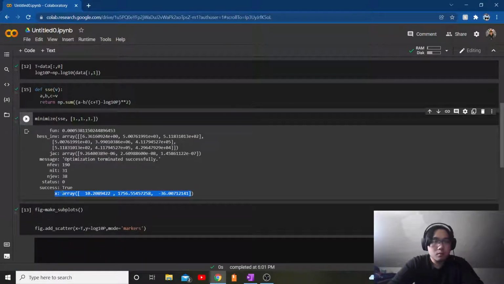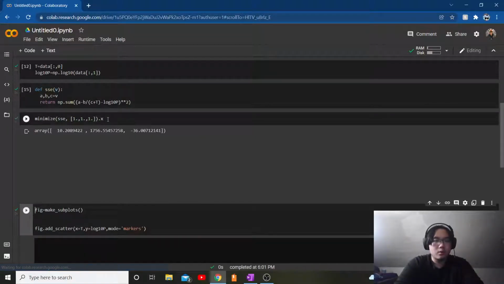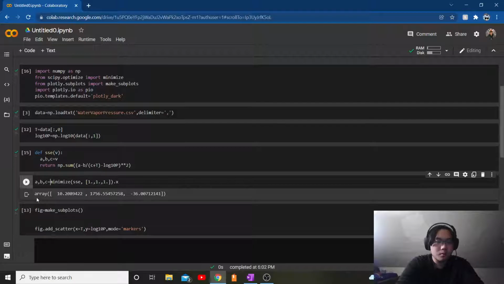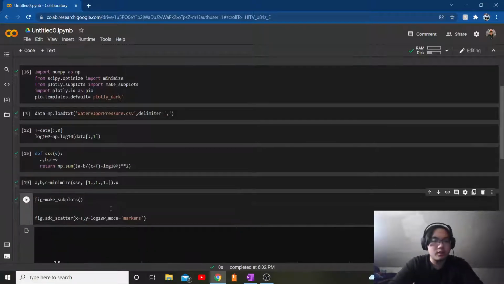Now, seeing this function gives us a bunch of different properties here. We only want this last one. So there's a trick that you can do called put .x and it'll just show the .x, which is the three values that we saw earlier. Well, we know what these three values are, right? It's A, B, and C. And so since we do that, we can apply the same unpacking method, and that is to give them variable names. And there we have it, A, B, C.